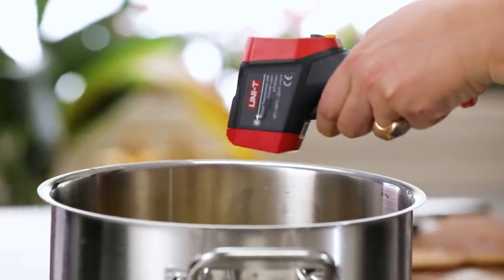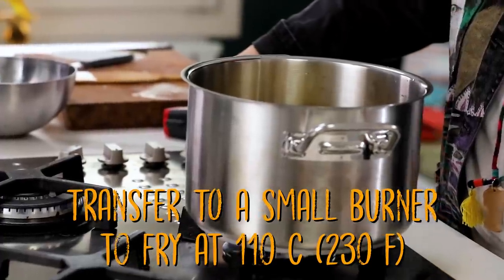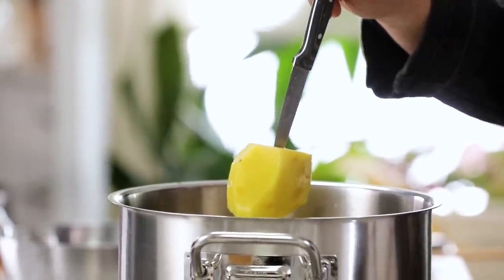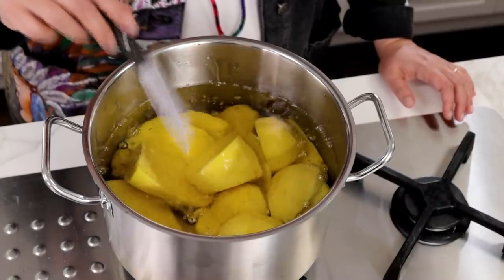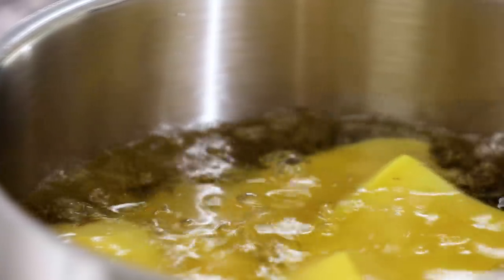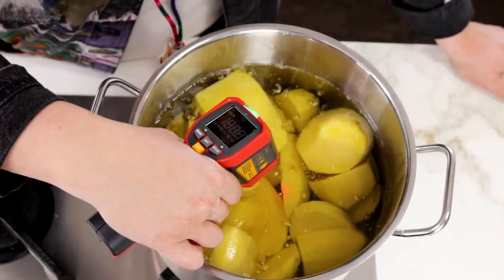The temperature was 120°C but went down to 108°C after adding the potatoes, so I'll lower the heat. At this temperature, the inside is getting cooked — it's like being boiled in oil. When I poke a knife into the potato and it sticks, that means it's still raw inside. This will cook for about 25 minutes. I've tried the Heston Blumenthal method, double frying, triple frying — they're all good — but this method is phenomenal and not well known in the world.